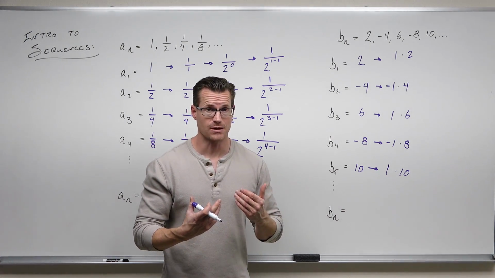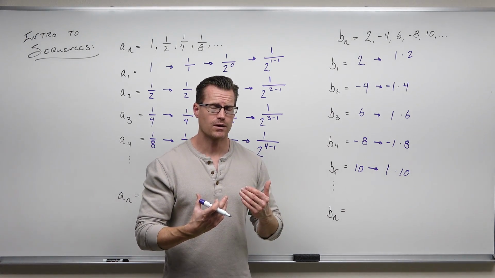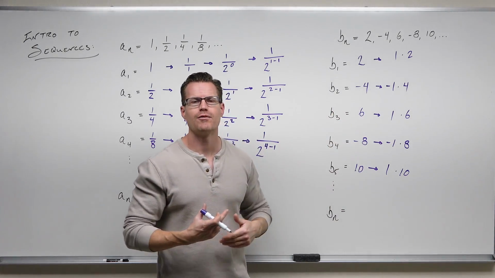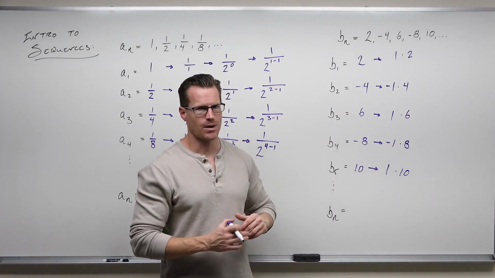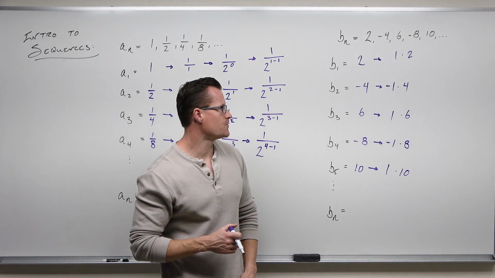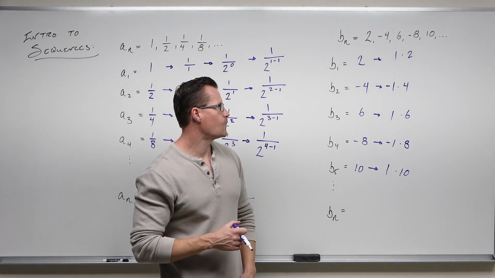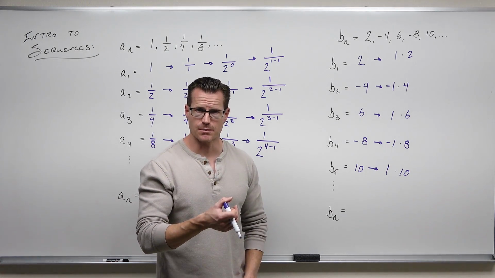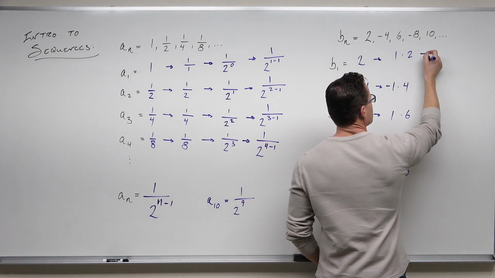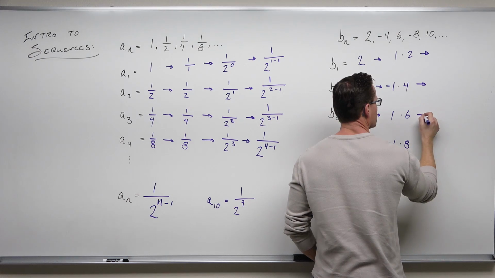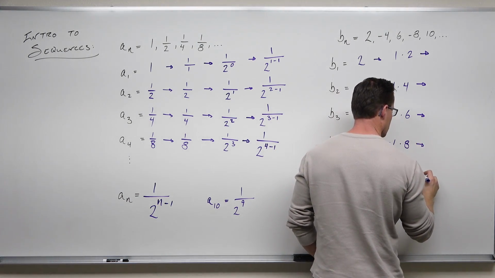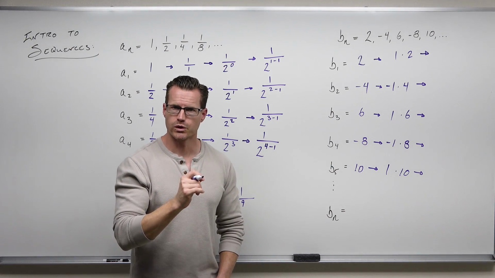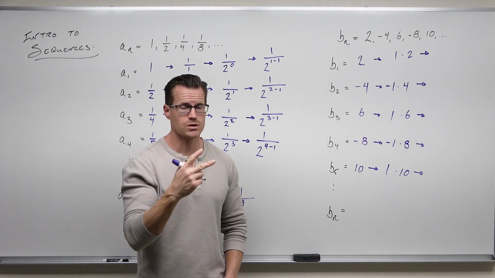Now I've prefaced this. I've shown you an alternating sequence where you're probably going to have negative 1 to some power. That's exactly what we're going to have. We just need to tie it into the end somehow. So let's take a look at our 2, 4, 6, 8, and 10. Well, they're all even, which means that I can relate this as 2 times something. In other words, 2, 4, 6, 8, and 10 are all something multiplied by 2. So let's write that.